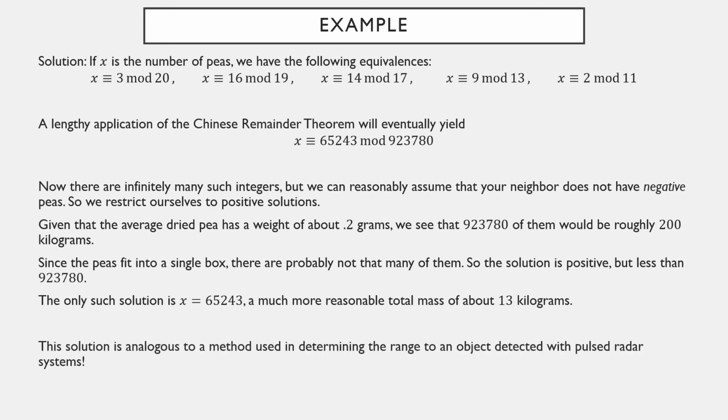Now, this problem is actually similar to historic formulations of the original Chinese remainder theorem problems, counting things modulo different bases, but it's also used in a modern situation for a technique called range ambiguity resolution in radar systems. If you have different pulses from radar systems that are kind of interfering with one another, or very, very frequent pulses from the same radar system is more likely, can you determine how far away something is if you don't know exactly which pulse of the radar is being reflected back to you at what time? That's range ambiguity resolution, and it is a Chinese remainder theorem problem.